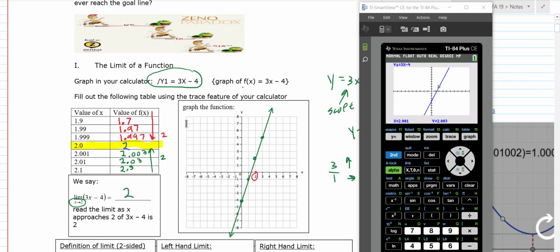Now, you might think, why don't I just trace it to 2? Well, if I trace it to 2, of course I get 2. There's all kinds of different situations on these limits. In this case, the limit just turns out to be the function value. When x is 2, y is 2, right? So a couple things I want to mention: when you're finding the value of a limit, the answer is always a y value. So your answer to a limit is a y value, and you're looking at what it approaches. We'll get away from doing these tables of values, but this is a good way to start, okay?